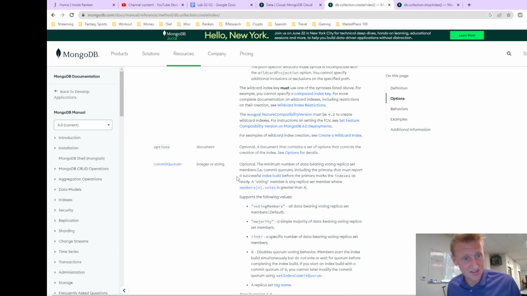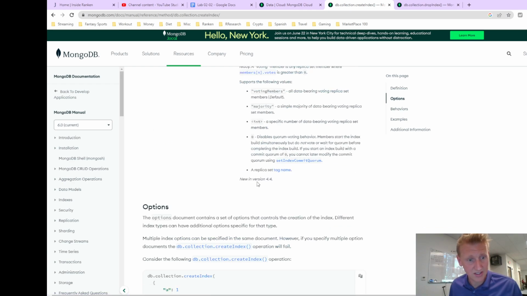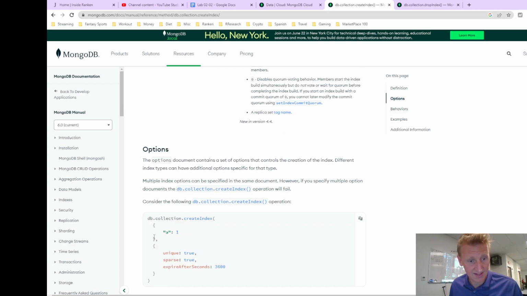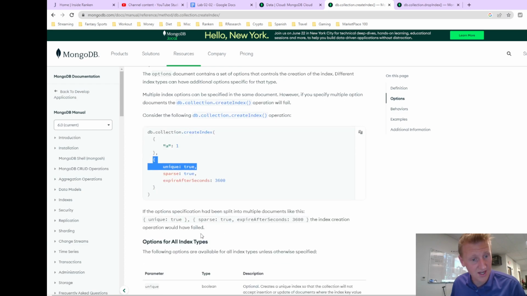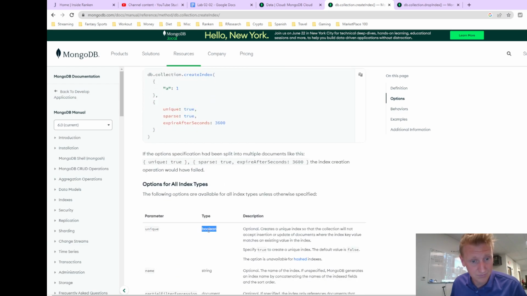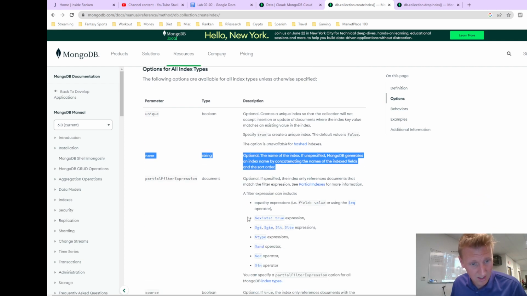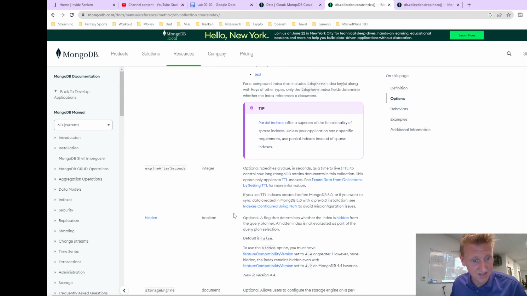The reason is you can also do some options, and so look at this. Create index a:1. This is what we did so far. Unique true. So if you want to set it up so that users must have unique email addresses, you could provide some options in a second argument, and you could also optionally name it something different if you don't want the default name that we were given. And you could do some other neat things in here.